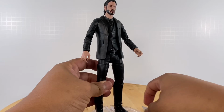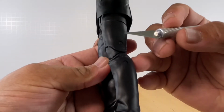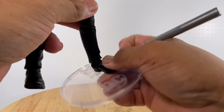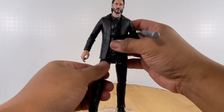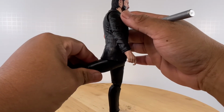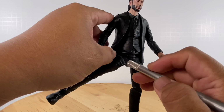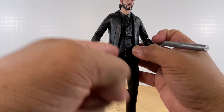As for the leg articulation, we have a cut on the thigh area for rotation of the thighs. We have 2 points of articulation for the knee. We have a ball for the dress shoes, and rocker joints for the foot. This figure also has the capacity to move the legs forwards this much, not so much backwards, and a little bit sidewards. As to sidewards movement, that is okay, and we don't have to bear the ugly side of the joints breaking on the leg, because we have the suit to cover that up.